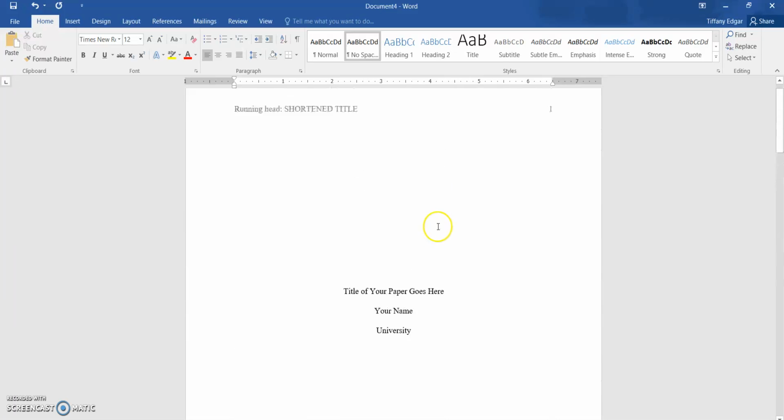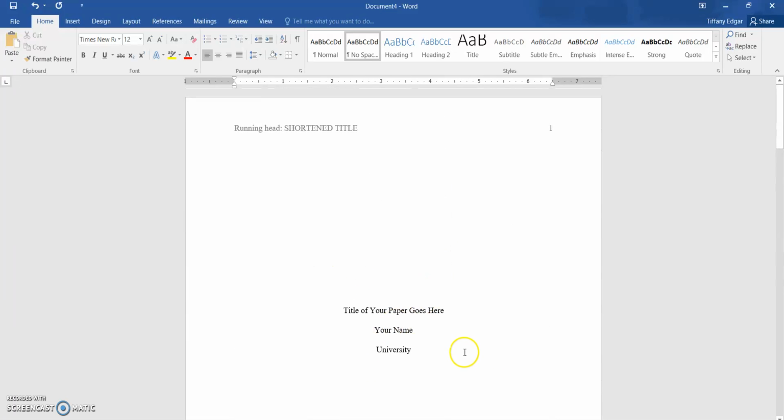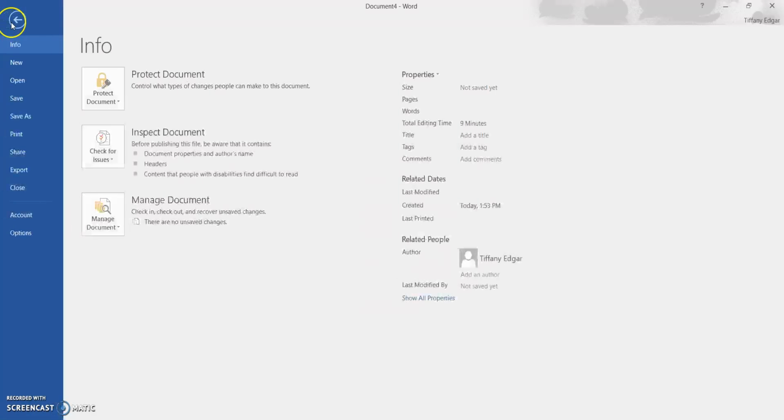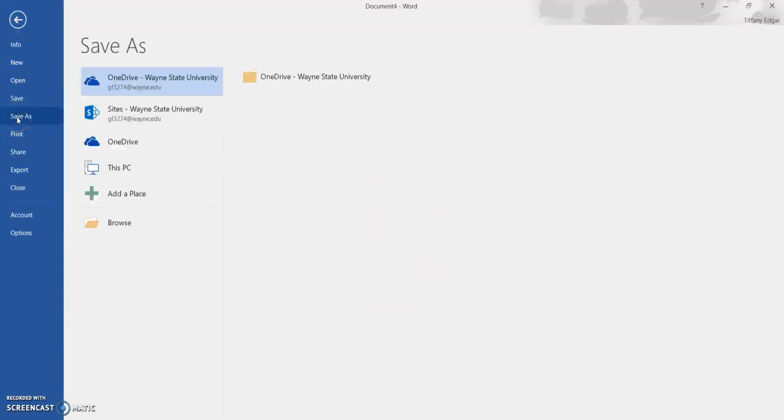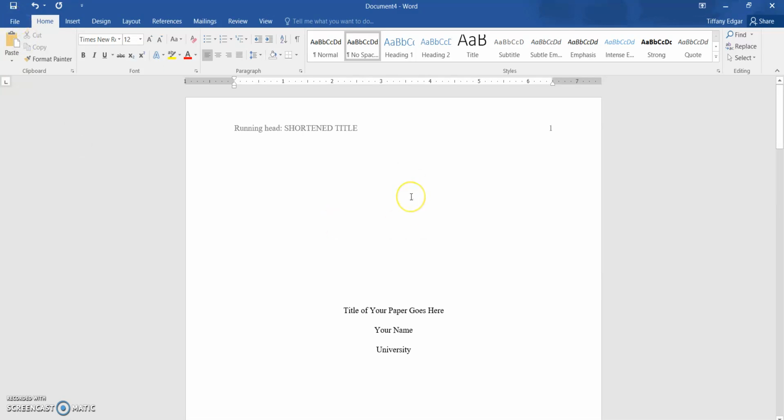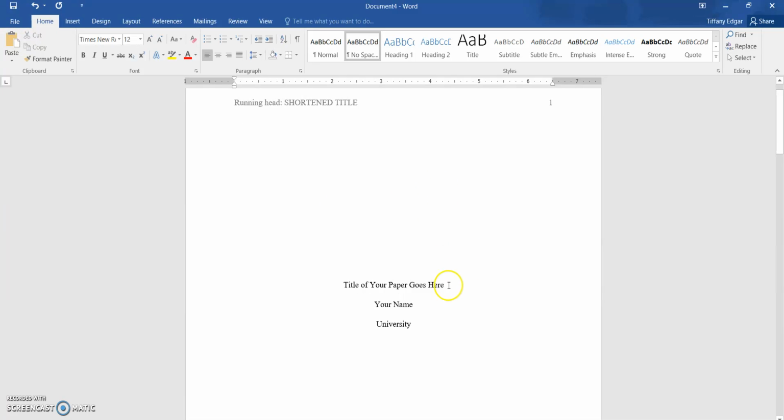All right, and for the main page. Now, since you have a paper coming up, the best way to do this would be to save this paper and put it where you would like it. So go ahead and hit browse and put it on your desktop, wherever you'd like. And then let's go ahead just real quick and fill this in. Your first paper is going to be a coaching philosophy.